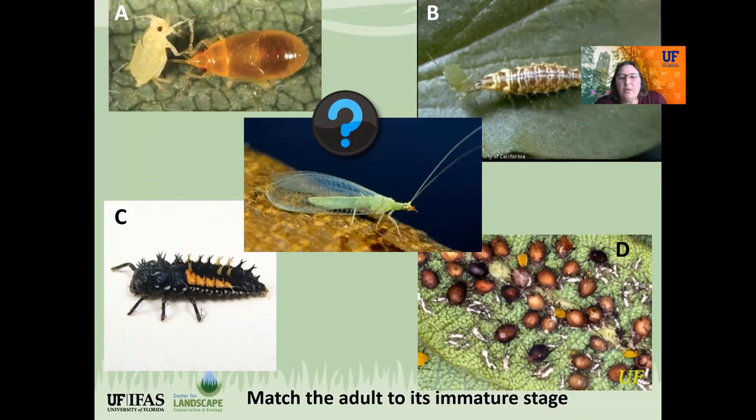This we talked about before was our ladybug larva, and I want to tell you about these guys on D, because I had told you about them. These are those aphid mummies that I was talking about. You see how they're all swelled up? These are your regular aphids, these little yellow guys here. That's what a live feeding aphid is going to look like. There's some other stuff in here too, but we've got these big swelled up guys. And if you have a little hand lens, you can often see the little hole that was made by the parasitoid that got in there and laid its eggs. So that's what they look like. Be on the lookout for them.